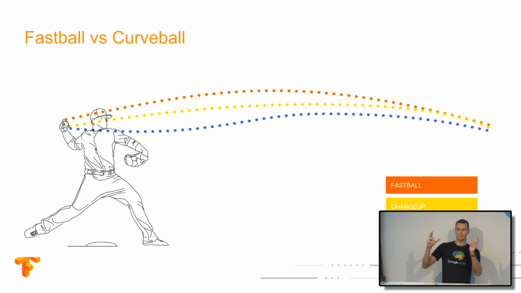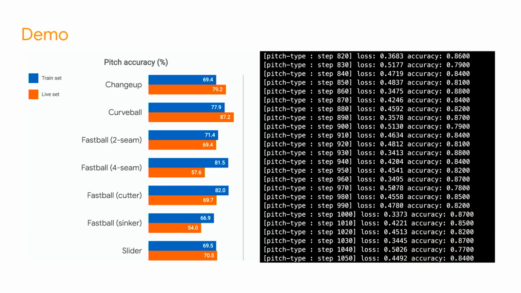So what we did was take that raw data, build a training set, and build our own model. We can predict right when the ball is released what type of pitch it is. So it's a pitch classification. Don't get too hung up on baseball if you don't know it. We're just trying to solve a classic machine learning problem of taking raw sensor data, feeding it to a deep learning network, and making a classification. Okay, so one more demo here.